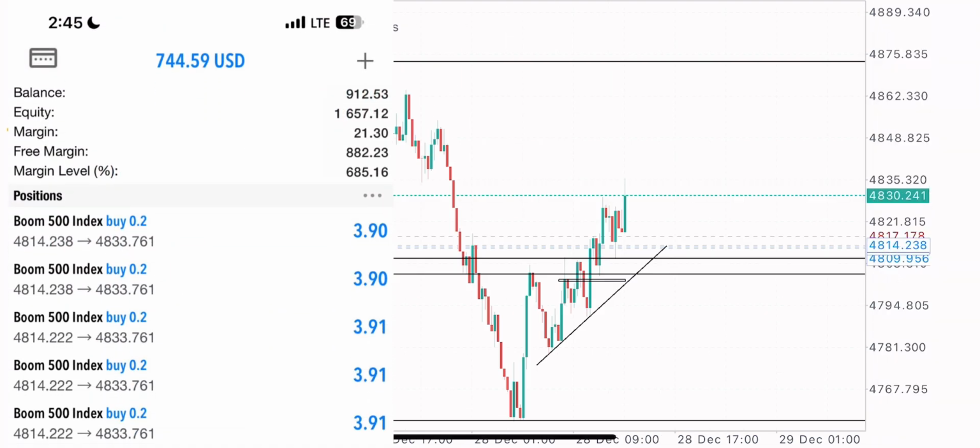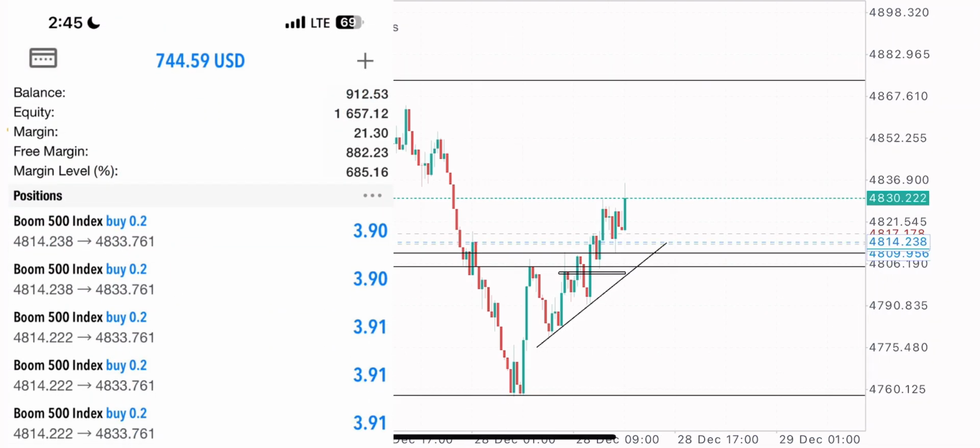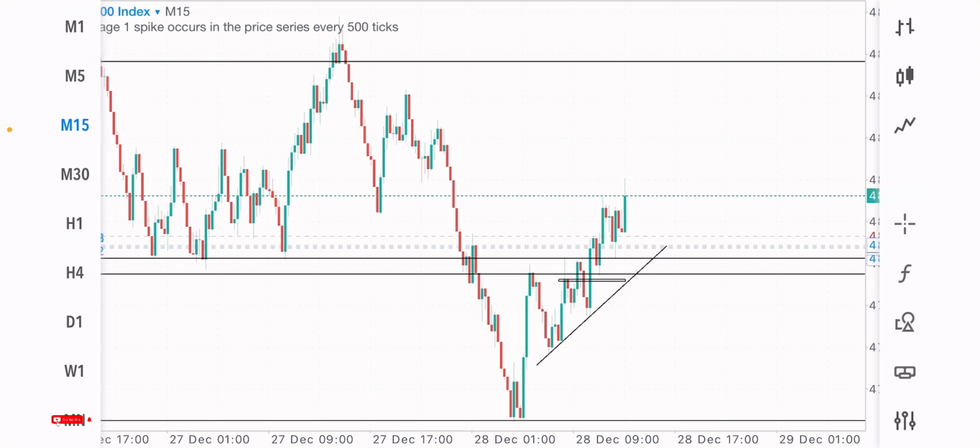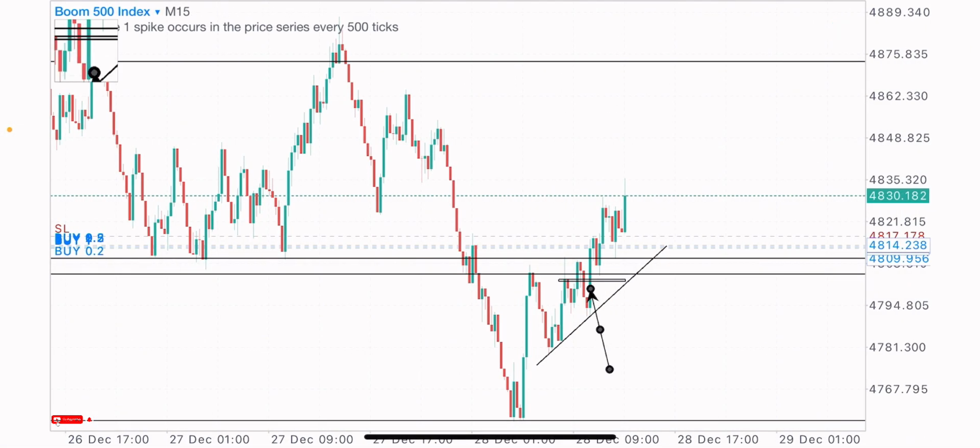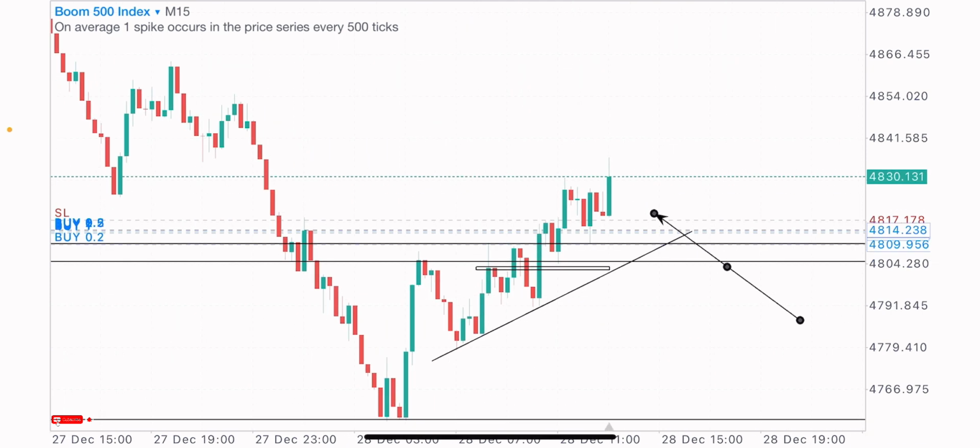So the signal was shared when I saw this market structure, when I knew that this index is going to buy. I was like, if we can get a break and retest of this identified zone here, we'll be taking our buy. So we had a break and retest at this point. See this candlestick that broke, this bullish engulfing candlestick that broke above this level, gave the retest on it. Then we are getting price buy to the upside.